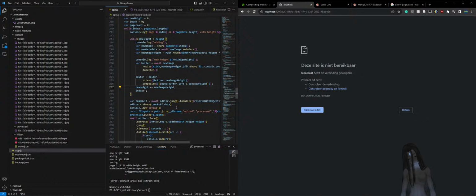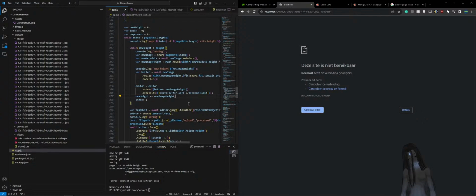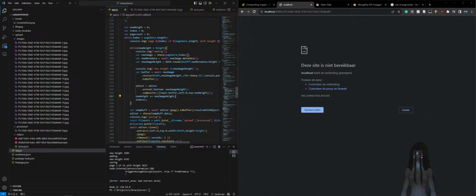Thing. Yes. And then we cut it off. Select it and make new height with that, which it doesn't do.